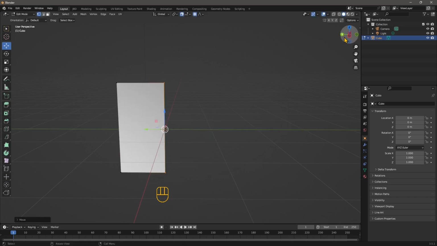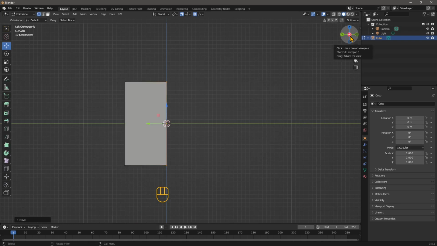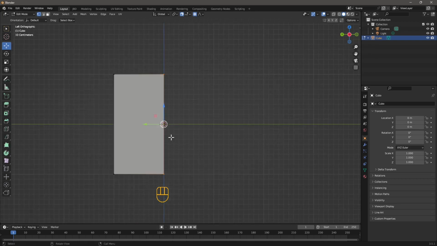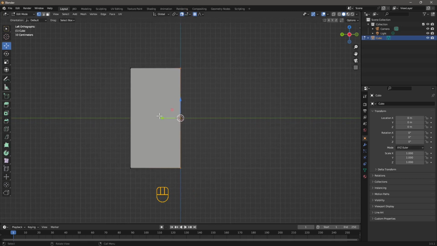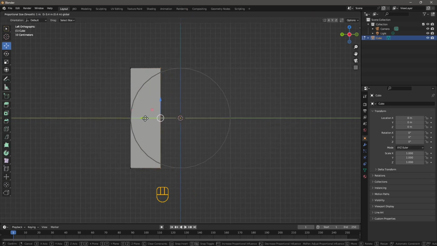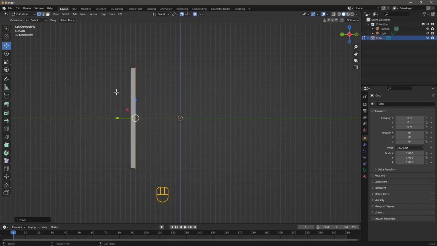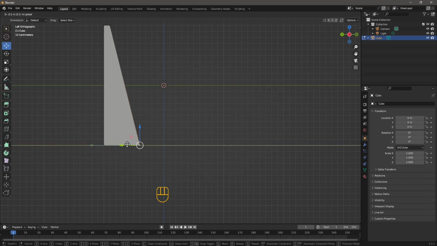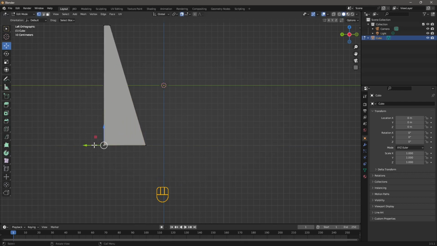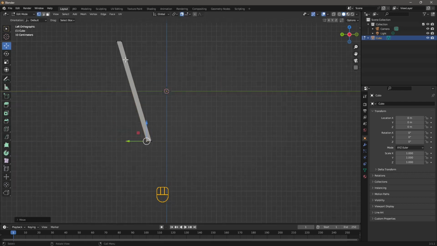You may wanna work in 2D by clicking here. So you can see now I see the profile, and I can use the grid and the increments to the absolute grid. If I move, you can see it's snapping to the grid. If you want to work more precisely, more straight, you can use this regular grid. Now you can take point by point and place it using the grid. Be careful also if you have proportional editing on or off. Sometimes it's better on, sometimes it's better off. So let's say that this is my first profile like this.